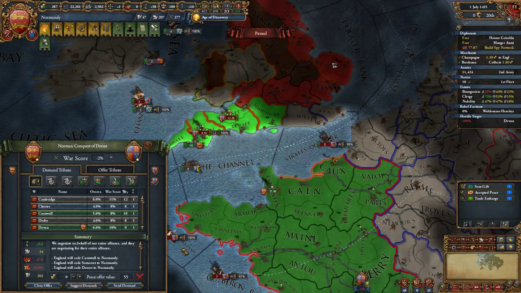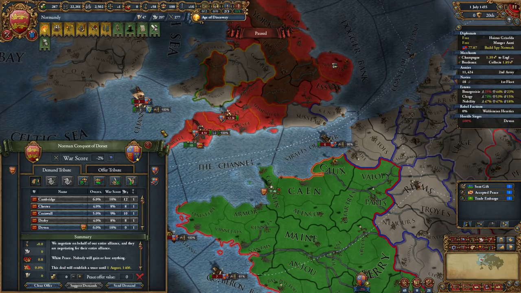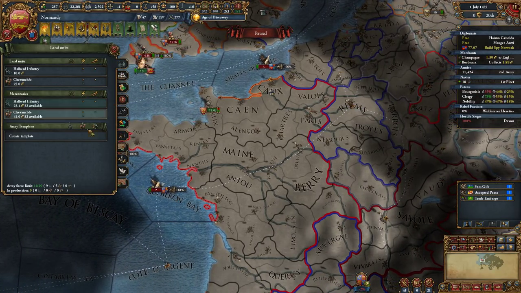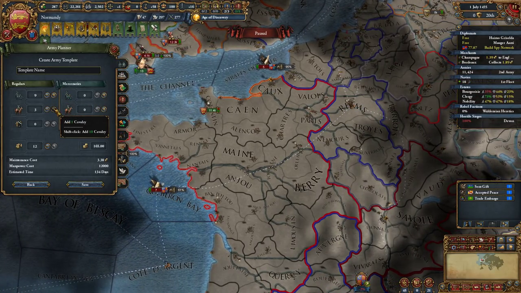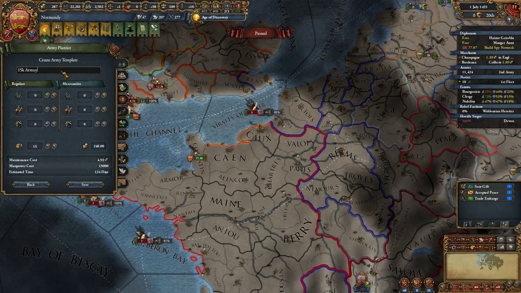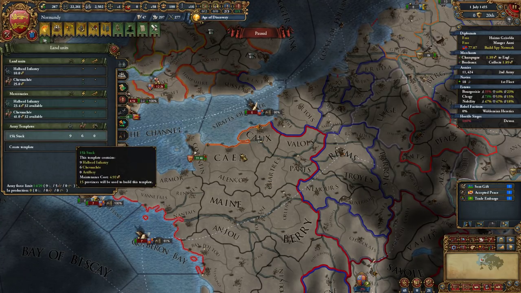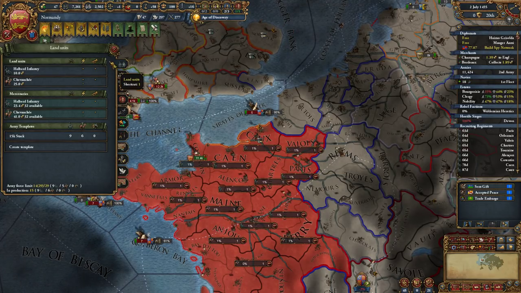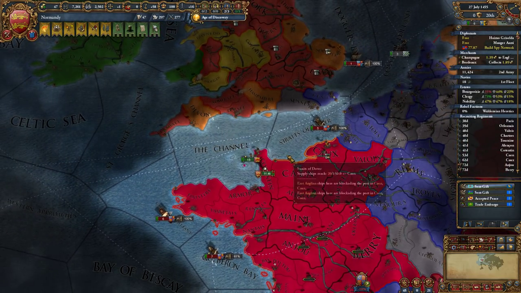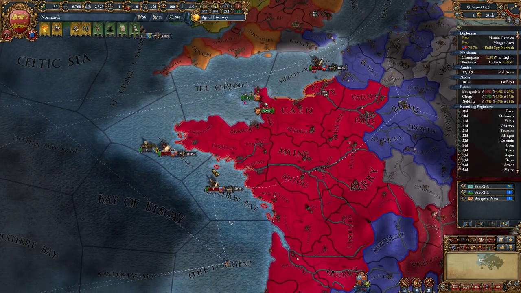Well, ladies and gentlemen, we lost that, which means we now need to create an entire 15k army again. So. Ladies and gentlemen, this war has not been my best, I've played far better than this. The worst is the fact that we lost Dorset again. I put myself into a very dumb fight then.